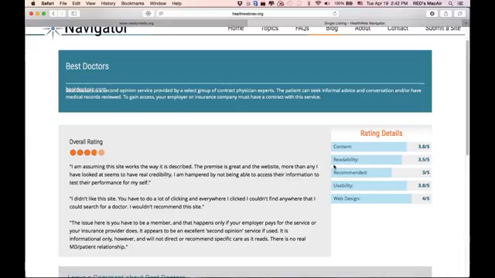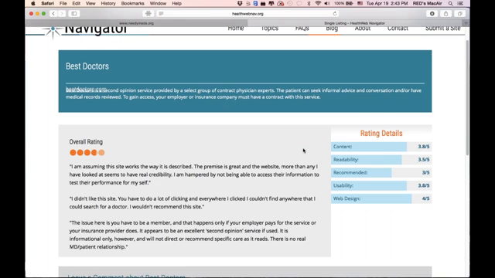And the rating details to the right is just the average of all the ratings that the professionals have provided for that particular website. As I mentioned, this is the beta version of the site. We'll be toying with it, just improving on it as we go.